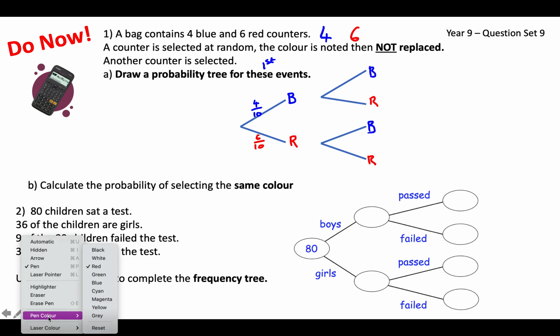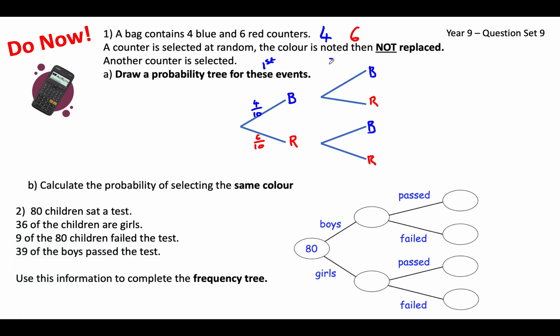Now I'm hoping we got all that right, because then we move on to our second set of probabilities. And I'm going to do this top set of branches first. Now, to get to this top set of branches, I must have selected a blue counter. So there's actually now 1 less blue counter. I've now got 3 blue because I've already taken 1 out and it's not replaced. So there's now a total of 9 counters. So out of 9, 3 of them are blue. So the probability of picking another blue after the first one is 3 out of 9.